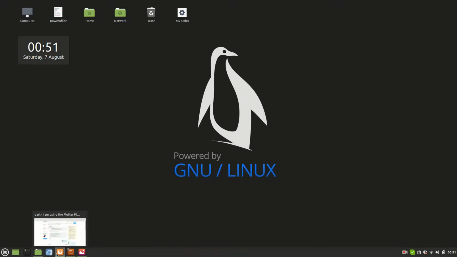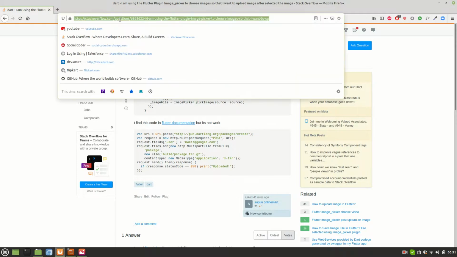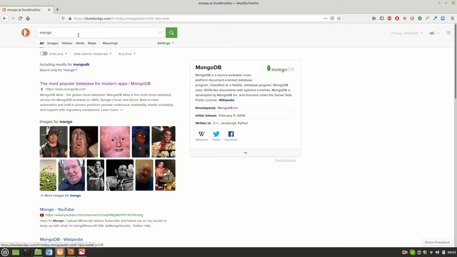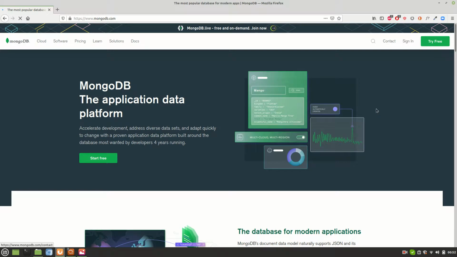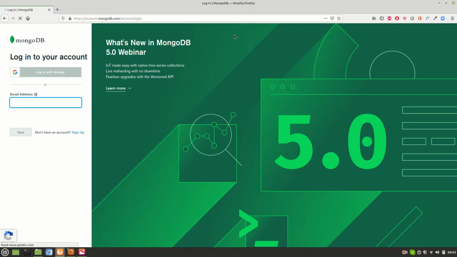Now I'll open the browser and simply type Mongo, and it should be the first link. Yeah, mongodb.com. Now I'll try to sign up. Let's go to sign in. The UI may change, guys. They keep on enhancing and changing the UI. While recording this video, the UI looks like this, and maybe they'll change it in future.